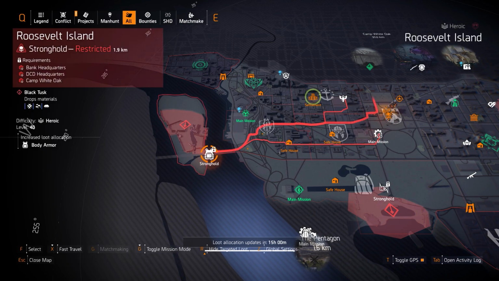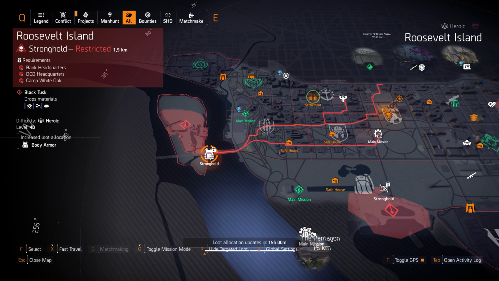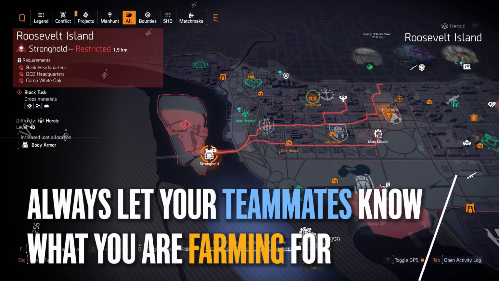You got 2 exotics, the Tardigrade and the Ridgeway's Pride, but you need to complete floor 100 first on Summit to even get the Ridgeway's project started. Otherwise, you can get someone like me who has already completed the project, that has it, that can drop it if they get a second drop. And yeah, that's pretty much it.